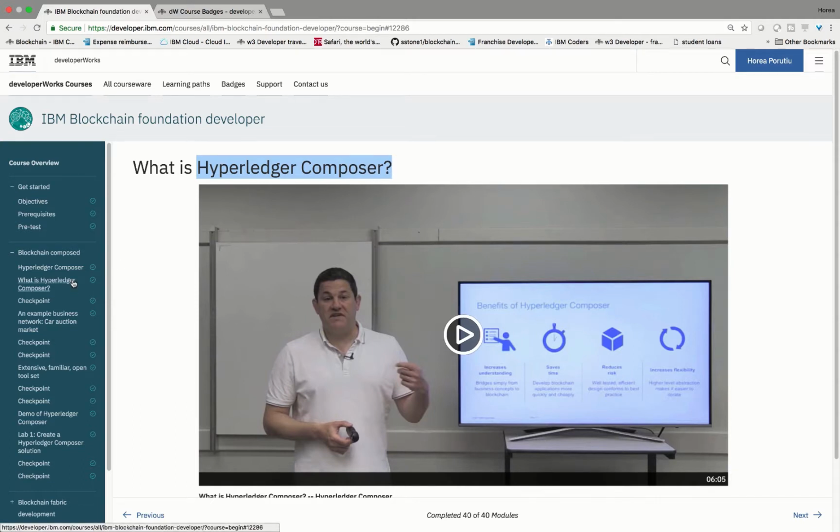That being said, there's also the Fabric SDK, there's Java, there's the Node SDK, so you can actually work with the Fabric APIs as well and write the chaincode, and use a different set of APIs, and you can work directly with the network at a little bit more of a low level. But I think for the majority of people, Hyperledger Composer is the de facto standard for creating your first network.